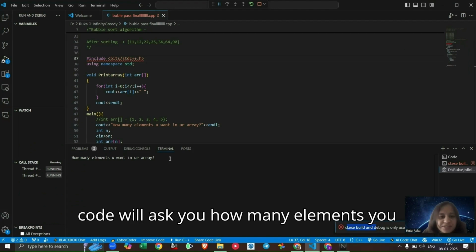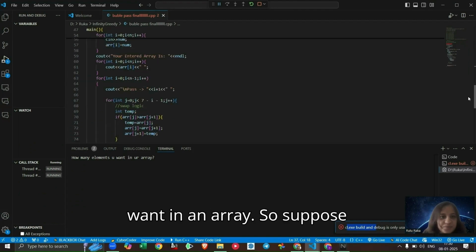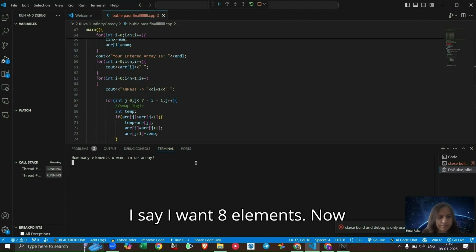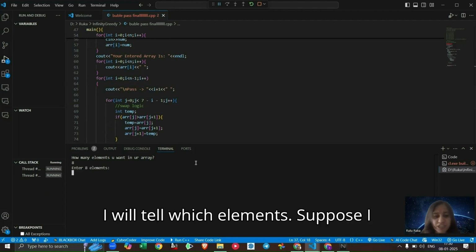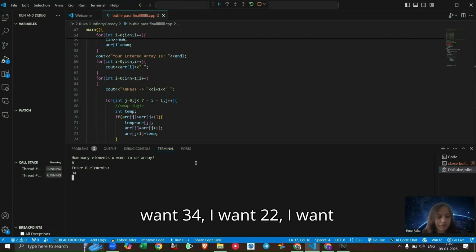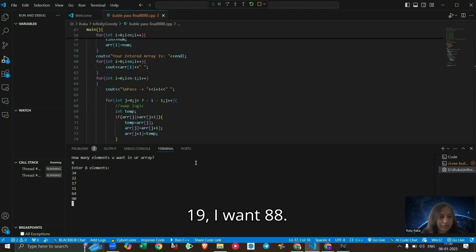So now my code will ask you how many elements you want in an array. Suppose I say I want 8 elements. Now I will tell which elements. Suppose I want 34, 22, 17, 11, 64, 19, 88.